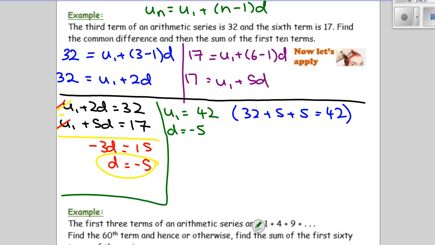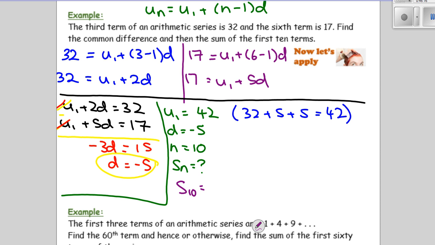It's the sum of the first 10 terms, so n is 10. They want to know S of n. Do we know the last term? No, we don't. We could work it out pretty easily, just subtract 5. But they like you to use this fancy formula. So we're using the long version of the sum, because we don't know the last term. If you wanted to work out the last term, you could, but there's a risk you might get the ninth term by mistake.